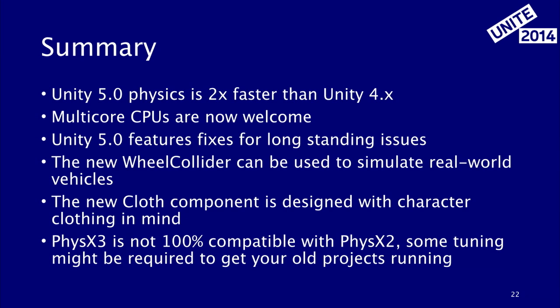So let's go for a summary. PhysX 3 is 2 times faster. Now we have some multi-core support, which we hope will help you with your performance problems. Then we have fixes for long-standing issues for scaling mesh colliders, for instance, for wheel colliders, for moving static objects, and so on. Then we have new modules, the new wheel collider, which is hopefully better than we had before. And then we have the new cloth designed with character clothing in mind. And then we have compatibility issues, of course.